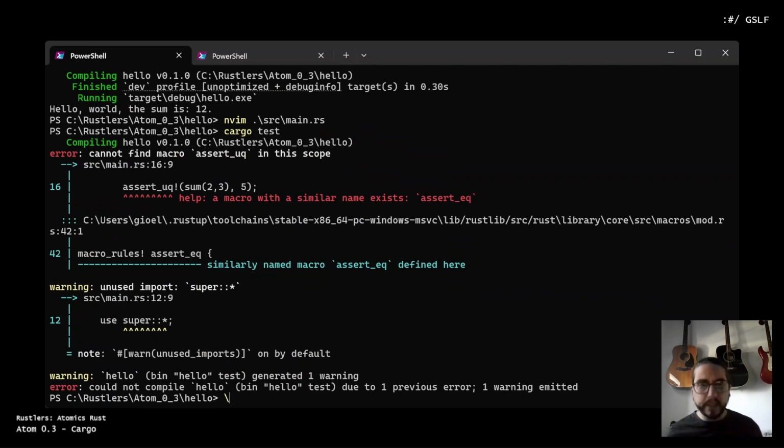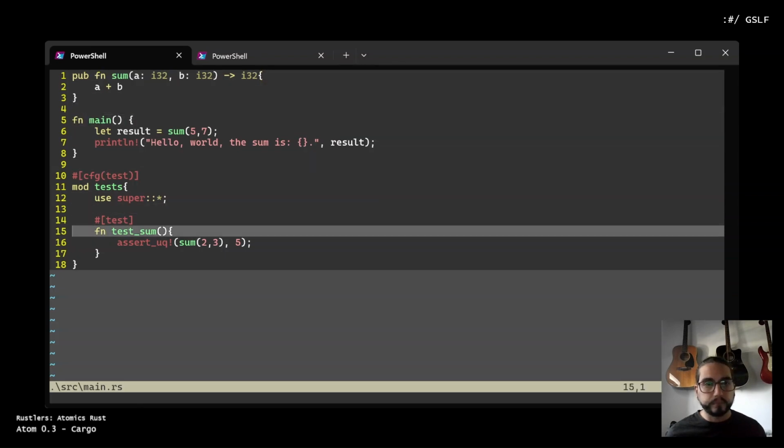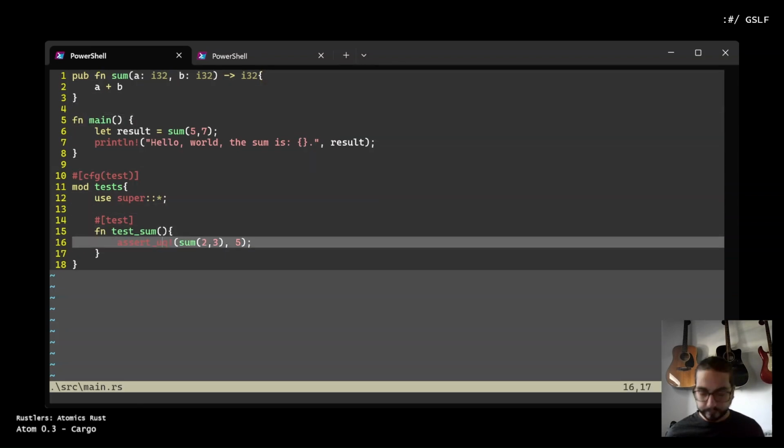Okay, I missed something. assert_eq, I need to use the right name. assert_eq, okay.